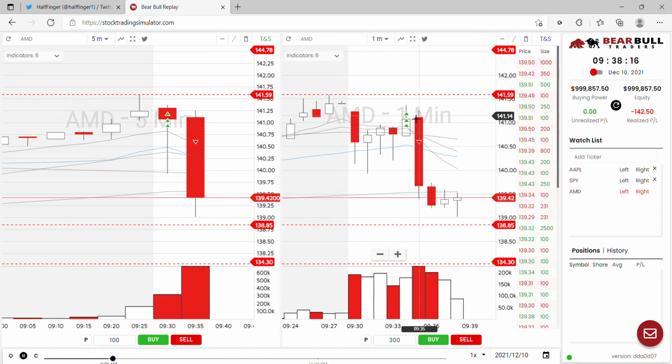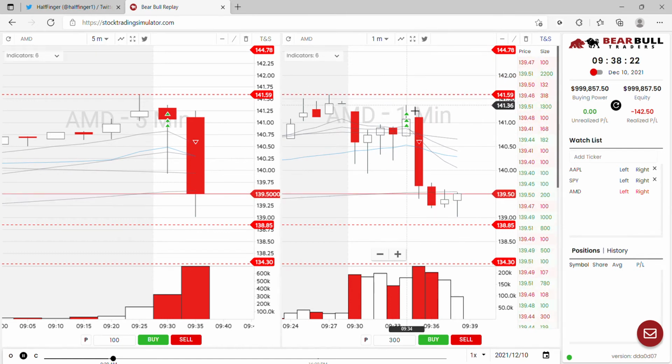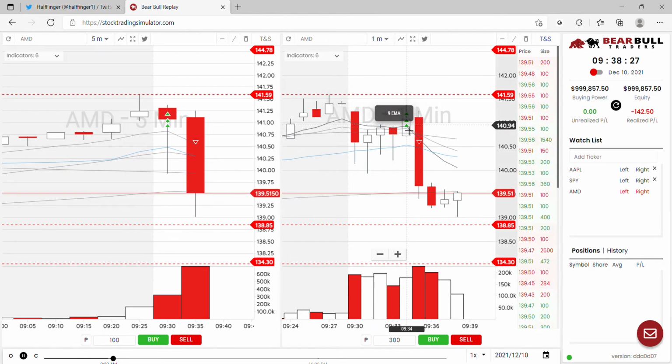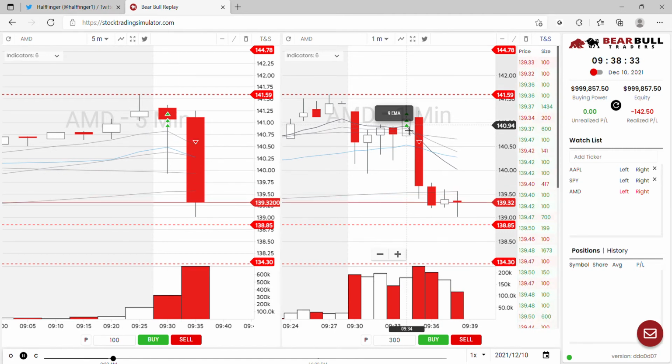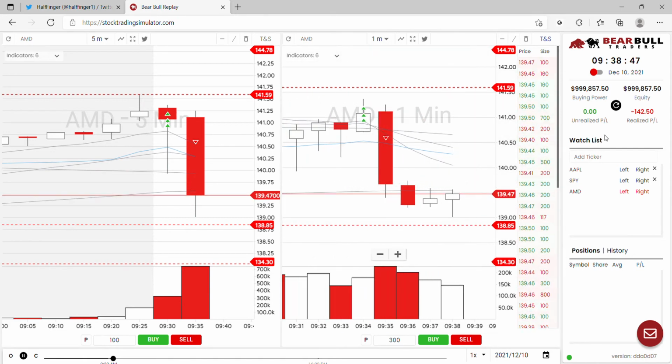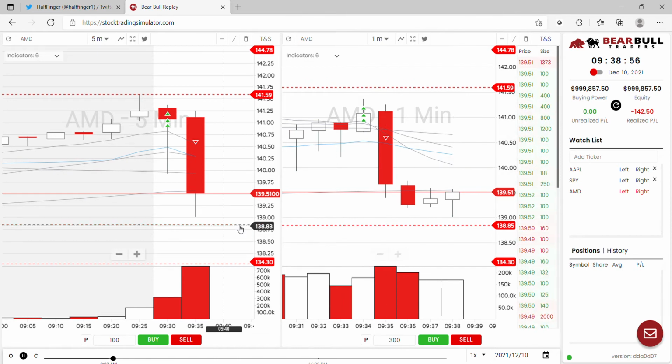Guess I have to wait a bit longer, and it just couldn't push through here, so it tells me that there's not enough strength in the stock, and that all the buyers lost the battle, and now the shorts are in control, or the sellers. So I want to look for a good risk to reward entry here. It has rejected this 200 MA twice now. Let's see where it closes. Maybe we can get a good entry if it makes a new low for the break of this level.